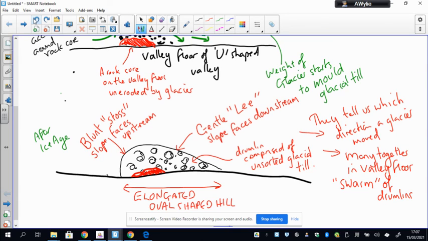Okay. Now you could add a final sidebar. I'll just narrate it to you. You might want to write this down yourself. The alternate theory is these features are actually created by meltwater from the melting glacier. As glaciers release incredible quantities of meltwater, they actually scour the landscape in front of them and erode it. And then those eroded features get infilled later on by smaller material, which is why some drumlins show a little bit of sorting. So you could say that other theories have them being created by the erosion from the meltwater of glaciers, and you would get a credit for acknowledging that there is another theory. Okay, so that is two diagrams that show you the processes involved in the formation of a drumlin.